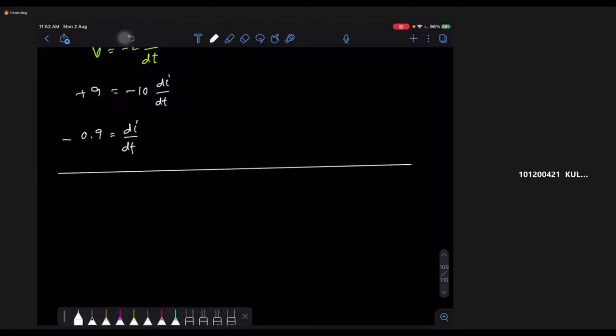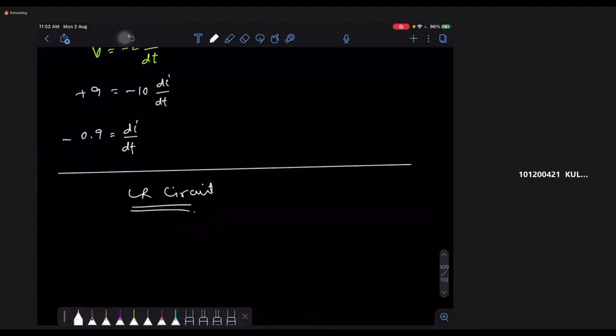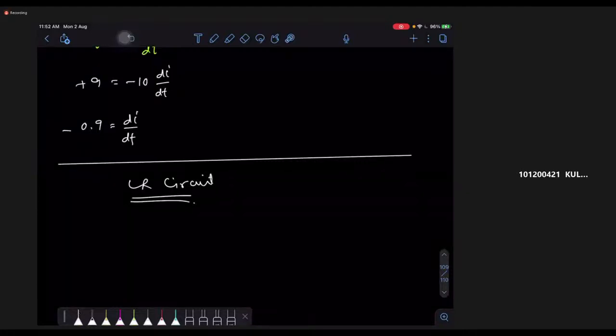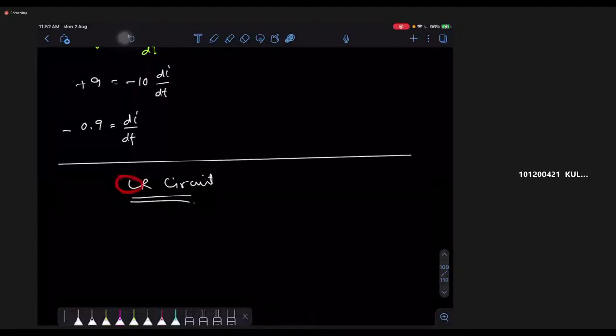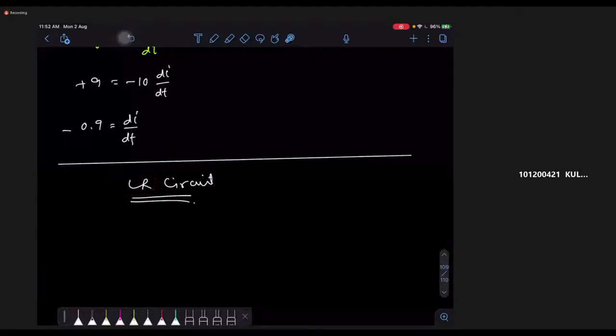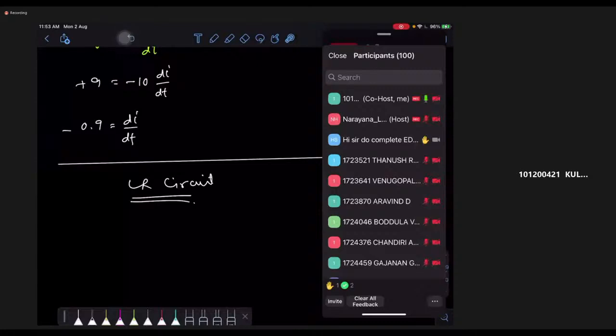So one of the simplest circuits we're going to have is an LR circuit. This is the simplest type of circuit, because resistance is present in every wire, collision is happening everywhere, so resistance is there. Inductor is going to be a property of nature. Every circuit has a property to oppose the current change. So inductance is also present in every wire. So inductor and resistance, these are the two properties present in every wire. So the LR circuit is going to be a very important circuit in nature.